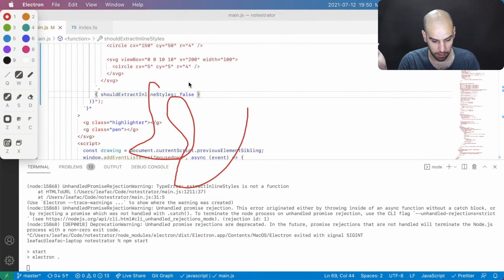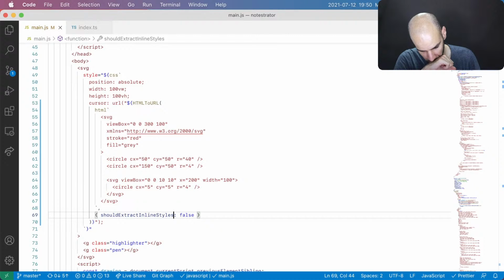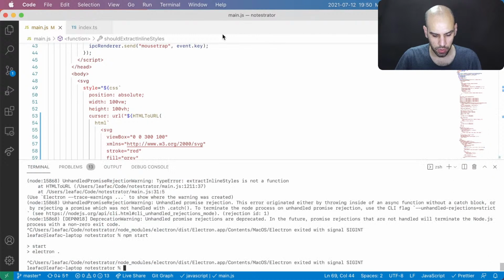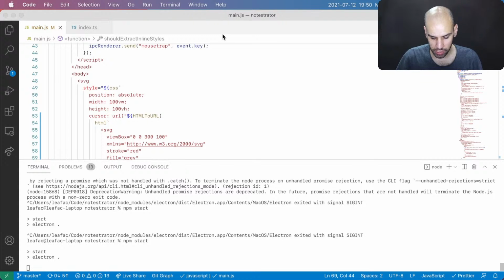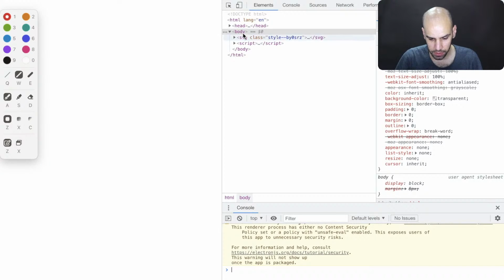Okay, something happened. We are not getting any errors, but we are also not getting a custom cursor. Well, we are now talking about the main window, so I guess I can just bring in the developer tools and see what that looks like.